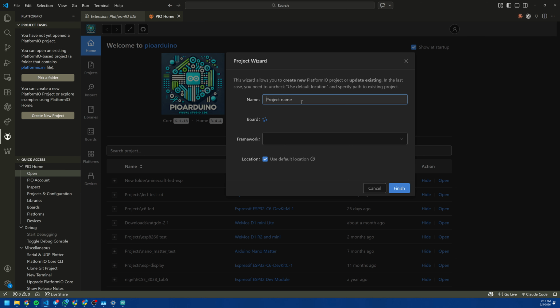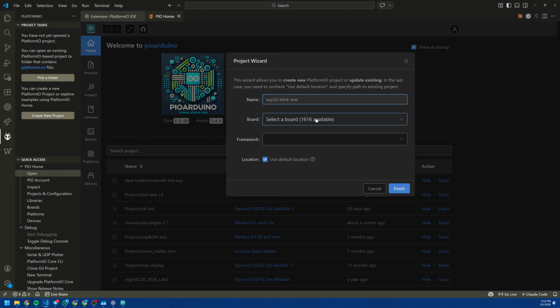It's going to give you a few things that we need to type in. Project name. Since this is new, we're going to just test out the ESP32. One way we can test it is by just making an LED blink. So we can say ESP32 blink test. I believe if you use spaces in the name of your project, it will fill it in with either dashes or hyphens. I don't remember exactly what. I usually just don't include any spaces in my names. You can do the same thing, or if you want to put spaces, I think it will automatically fill in the hyphens for you.